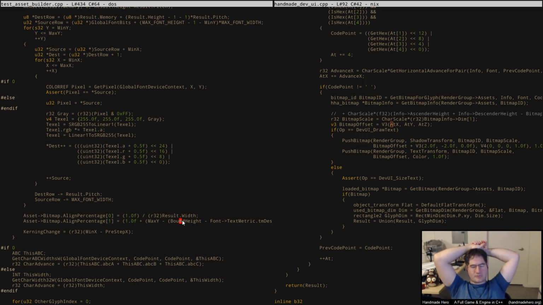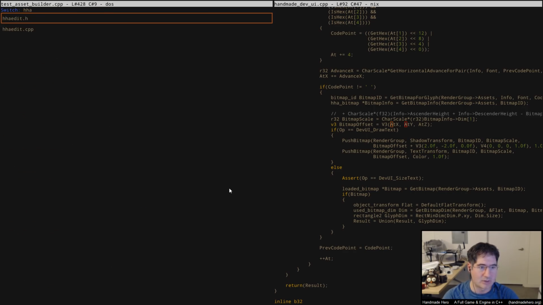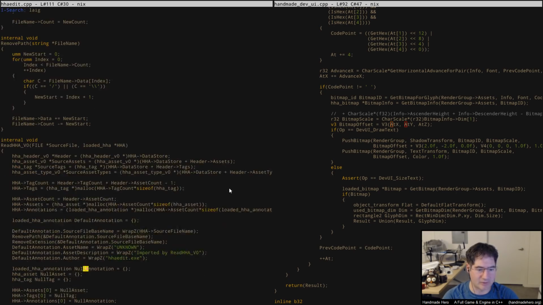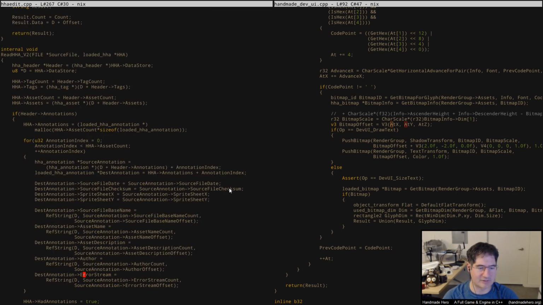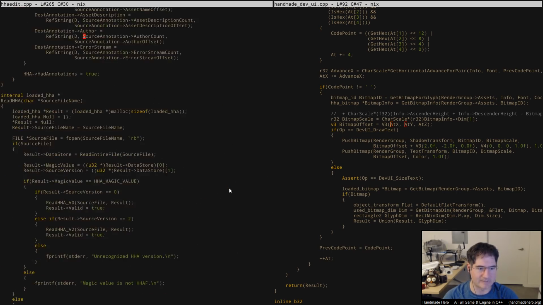That'll be the way we figure that out. But the other way is that the math was right for this, and this should be correct, but when we did our import, there's a bug in this code that makes the align percentages not work properly or something like this, right?